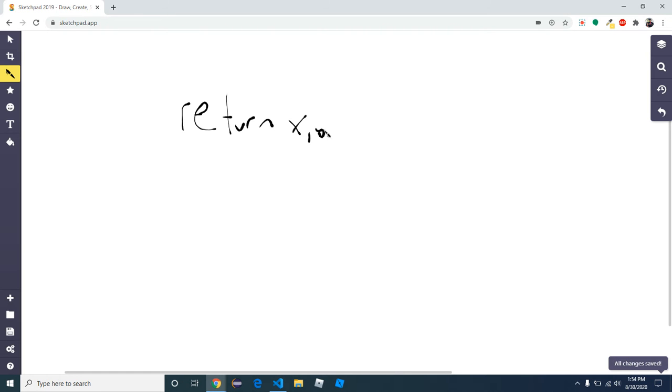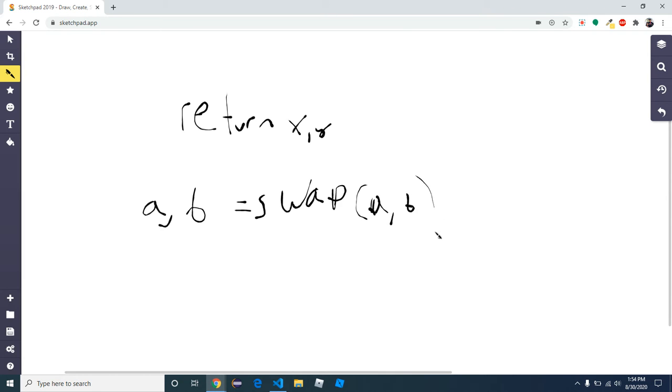So look, we returned x comma y, and then we said a comma b equals swap a comma b, meaning whatever the x is in the function, they would replace it with a. Whatever y is in the function, they replace it with b.